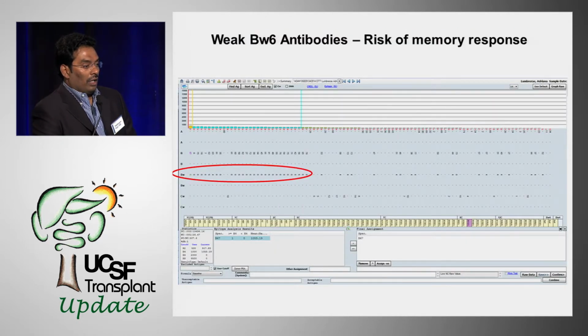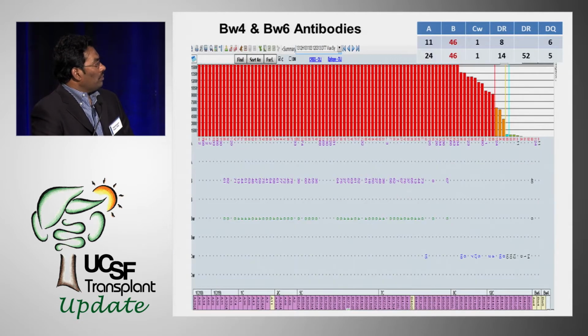So the problem is most of the time we cannot even detect these antibodies. You can see all this clumping into this one corner, but the MFI values are less than 1,000, very weak MFIs. So most of the time we don't even call these antibodies, but they are in the bloodstream, so they can trigger the memory response. The plasma cells making antibodies are in the body. So we don't even call this an antibody, but now we are realizing we should call even the weak antibodies, less than 1,000 MFI, antibodies. But some individuals can have antibodies to almost everything except their own molecules.